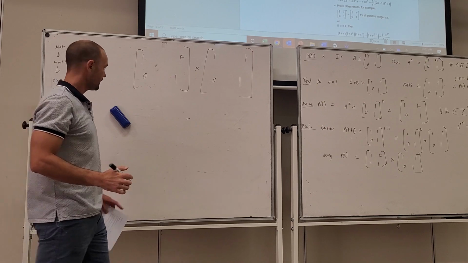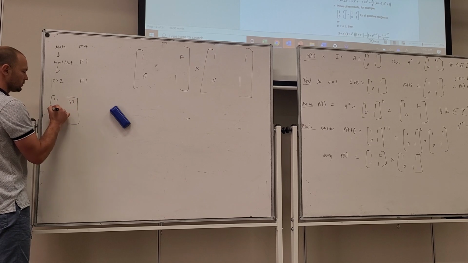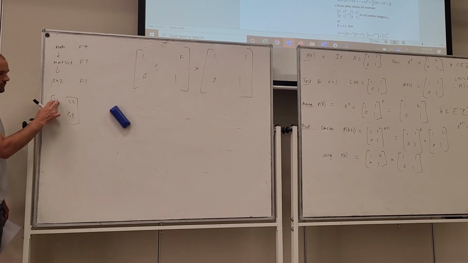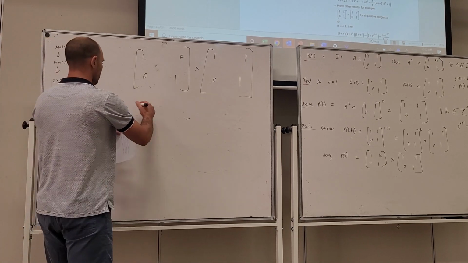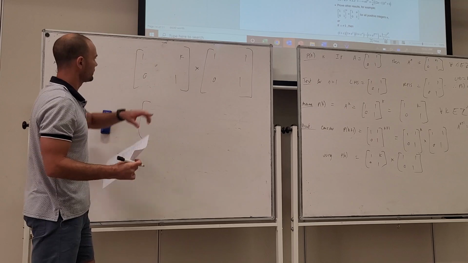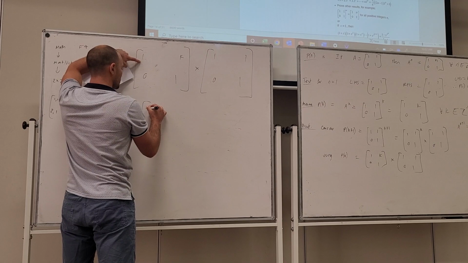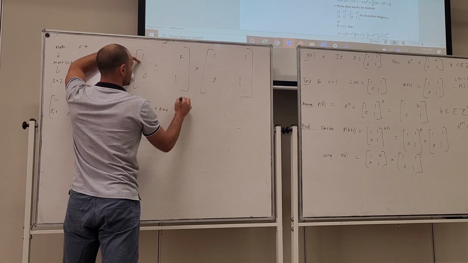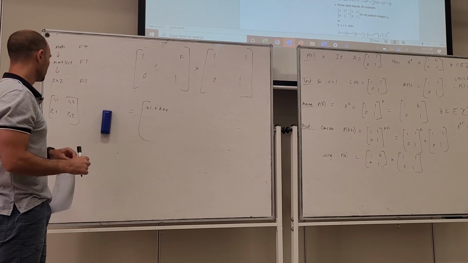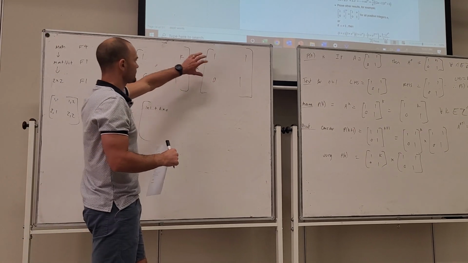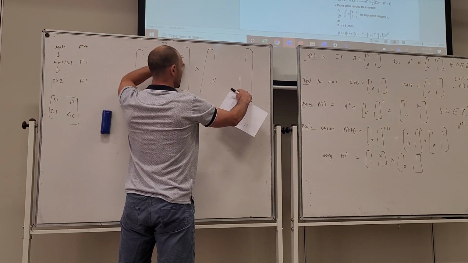Okay. Now I've said whenever we're multiplying a 2 by 2 matrix, it's just its position. 1, 1, 1, 2, 2, 1, 2, 2. First row, first column, first row, second column, second row, first column. Alright. So the first cell then is the first row times the first column. So 1 times 1 plus k times 0. In the second cell, we're going to have the first row times the second column. That's going to be 1 times 1 plus k times 1.